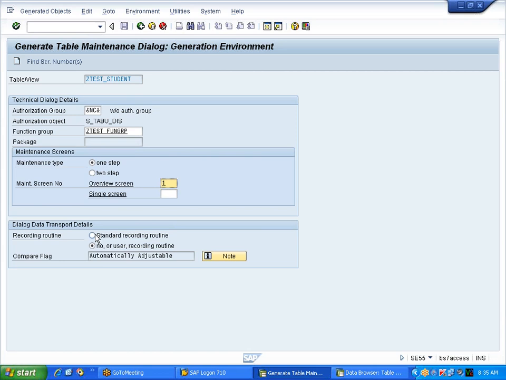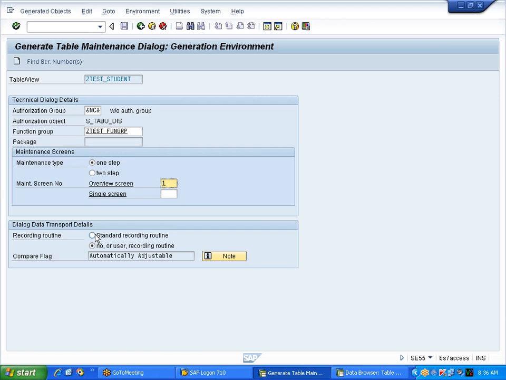Once you develop something, if you want to move a particular program or application to the quality server, how will you move it? Using transactions. If you want to move some program or application from development to quality or quality to production, SAP has something called the transport organizer.